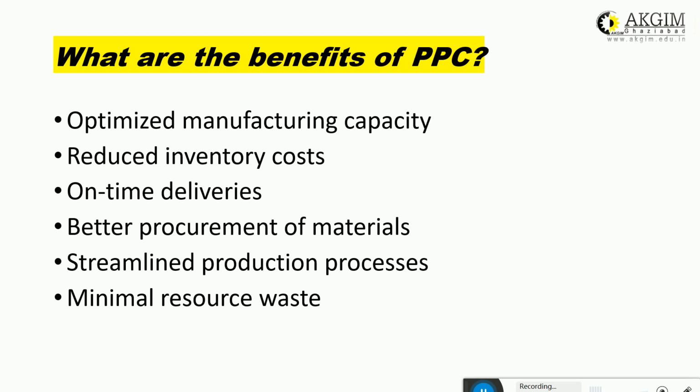Then last but not the least, minimal resource waste. So production planning and control helps in eliminating the material shortages as well as the surpluses for less resource waste. This lessens employee time wasted, right? And capital is not tied up in the inventory that is not used. There is less production waste because delays that cause discarded material get eliminated.